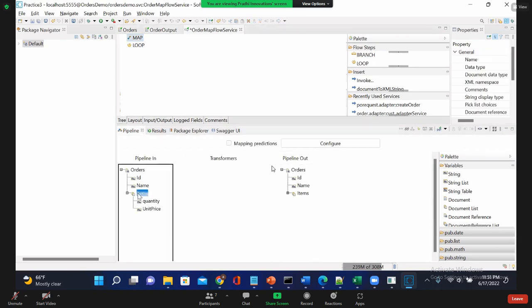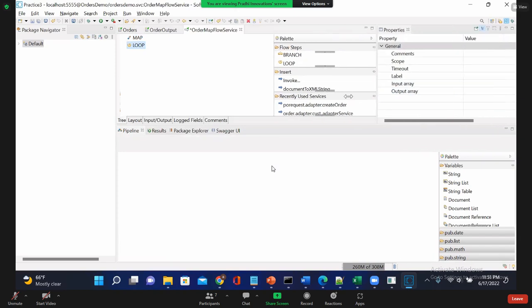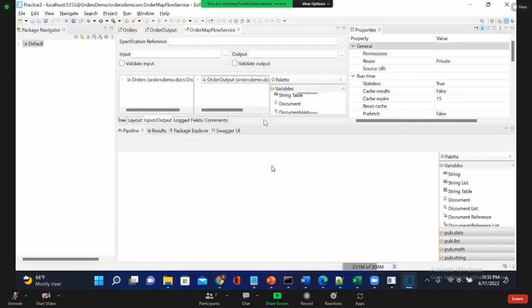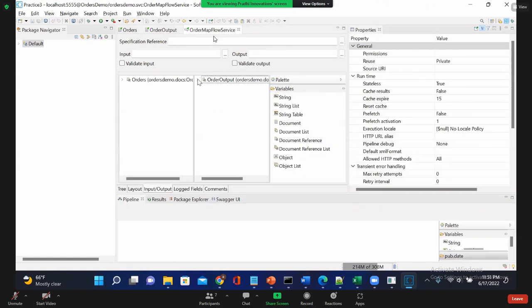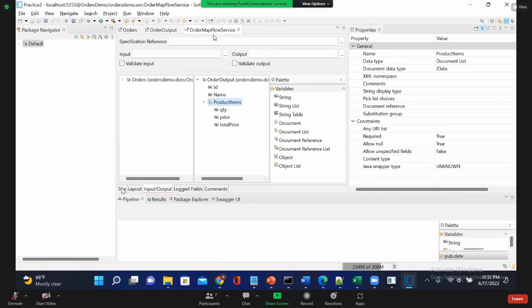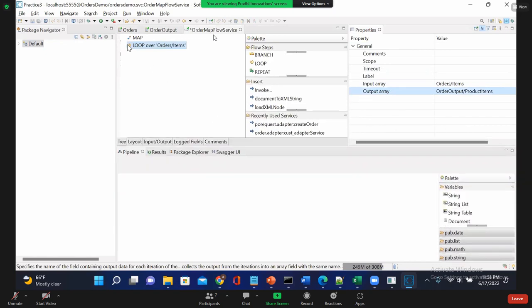Okay, let us see. Copy this loop input array. I'll paste it here, input array. So this is item. Okay, and then I will go to the output. My order items are there. Just trying to expand these items. First I will copy the path. I will go to the input and put it as output path. Okay, I'm doing loop over input to output.